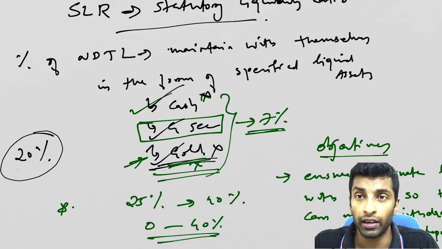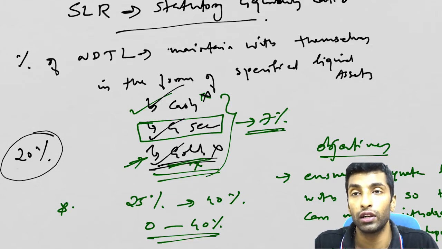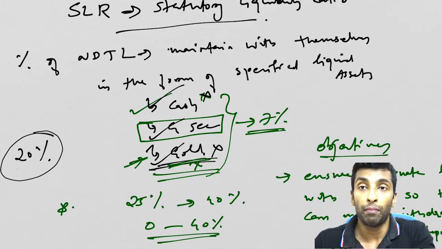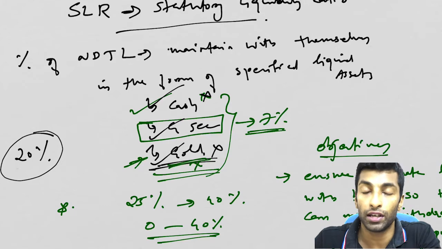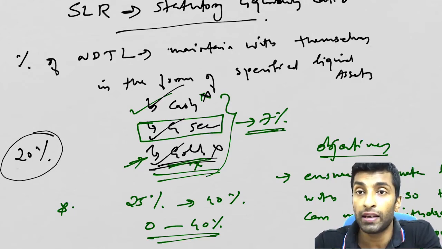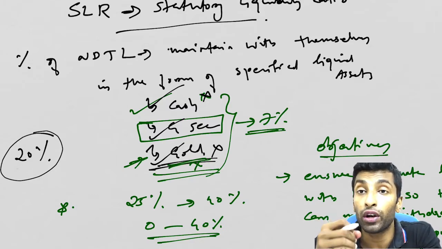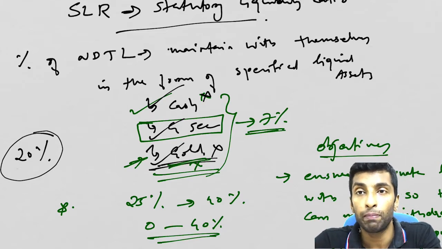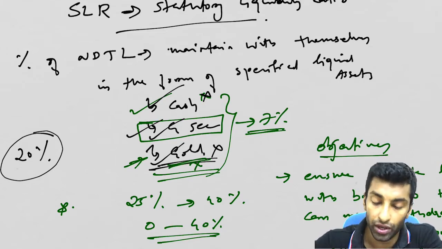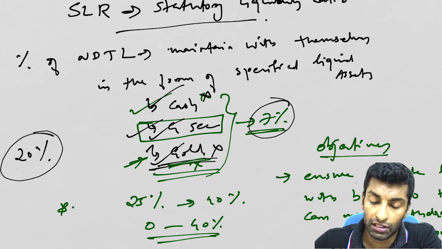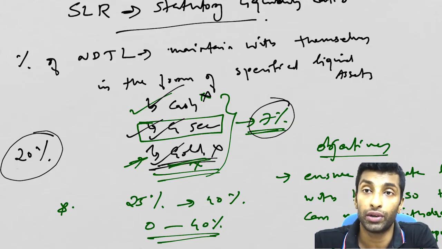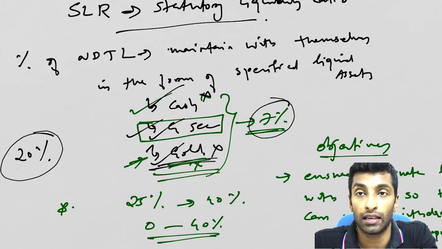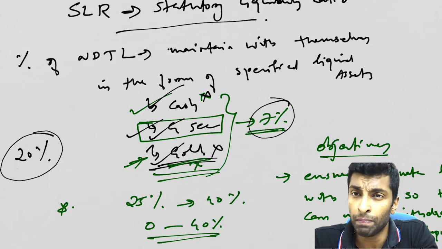But to prevent import of gold, otherwise, if gold is calculated on the basis of market rate, banks will keep this in terms of gold, and that will increase the imports, right? So it will be calculated on the basis of a constant price or a base price. So it won't give much return even if you keep it in the form of gold. So banks will prefer to keep the SLR in the form of government securities, where they get some return. So banks prefer to maintain this SLR in terms of government security.